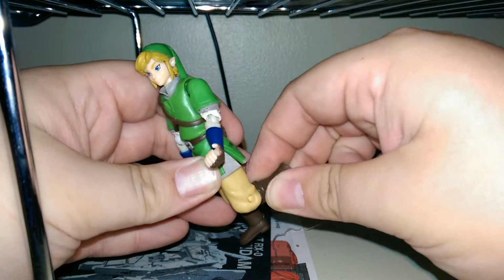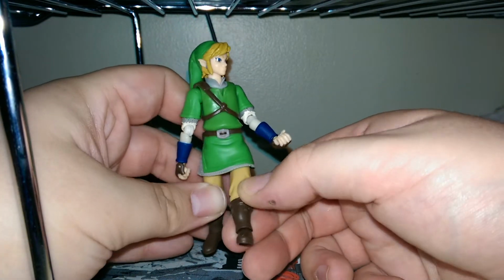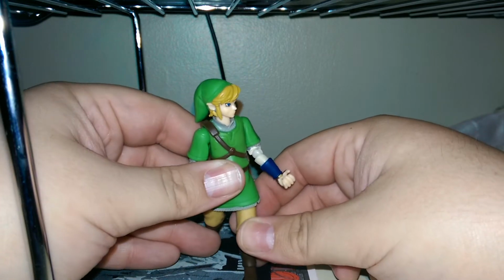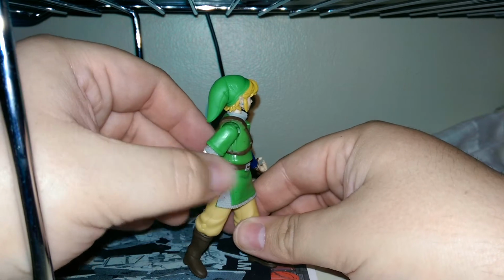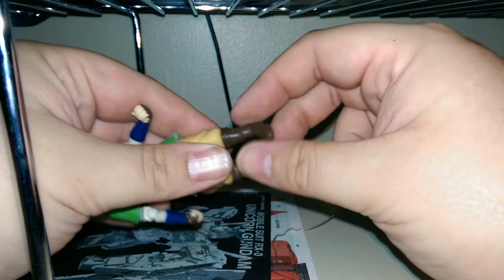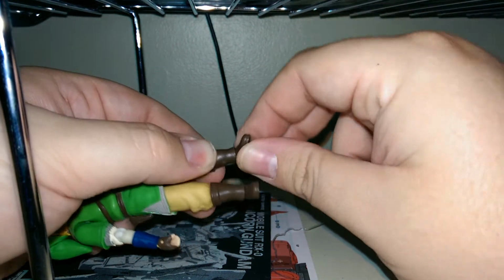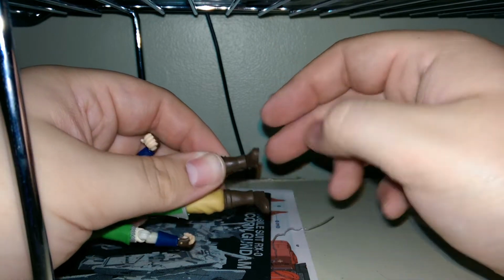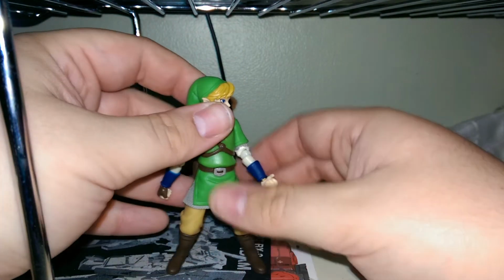He's got one joint in the knee, get about a 90. Let's see, I guess you can go forward and back about that much. So, I mean, that's decent, I don't know if you can really call that a good running pose or not, but there you have it. Also moves at the top of the boot, swivel down here at the foot, and it rocks back and forth. So you can get a pretty decent flat-footed stance with that wide stance there.